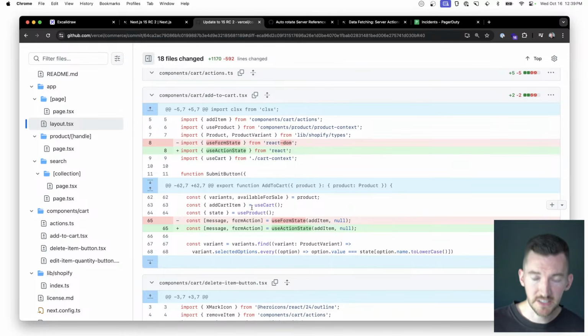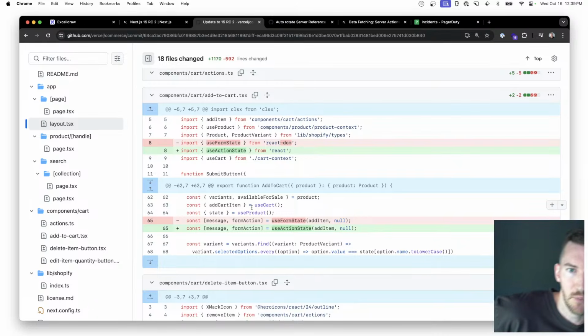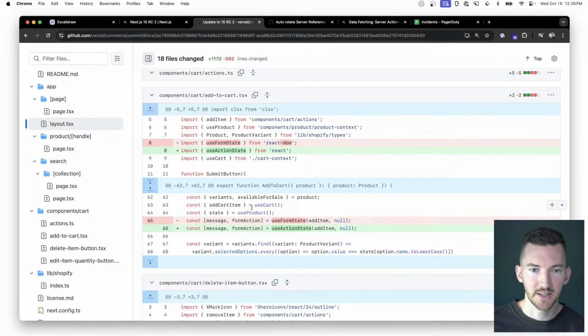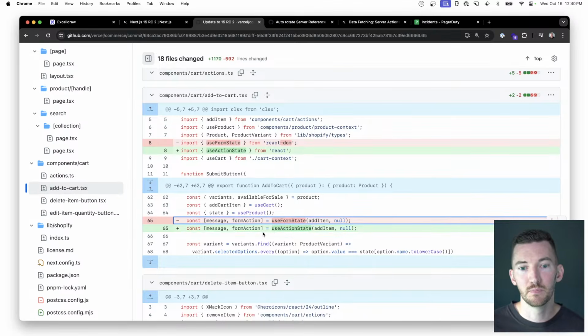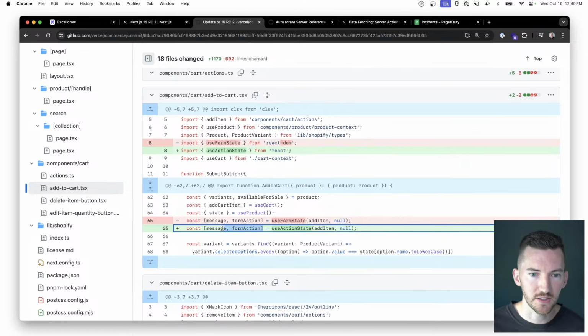Also, since I was using some of the features in React 19 on the Canary channel before they were on the path to stability, one of those was useFormState. And useFormState has got a glow up with useActionState. Probably the thing that I like the most is that there's a third option here for pending. So if previously you were using useFormStatus to get the pending state to show a loading spinner, that's now just part of useActionState.